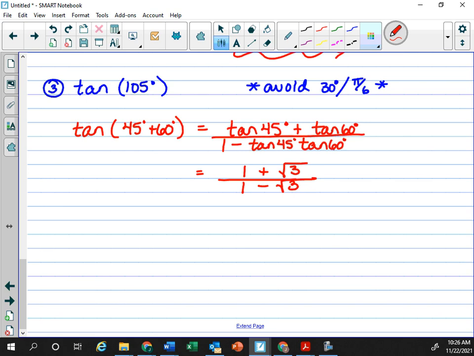Okay, we're not quite done. What do you think we have to do from here? Yep, rationalize the denominator. Anybody remember what it's called, what we have to multiply by? The what? It does start with a C. The conjugate. There we go. I said it. All right, so what is the conjugate here? Yeah, 1 plus root 3. So I have to take numerator and denominator times 1 plus root 3. That is your well-chosen one.